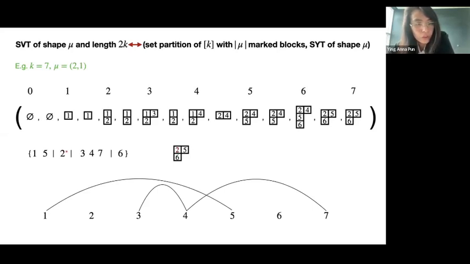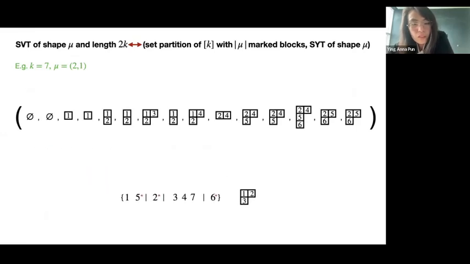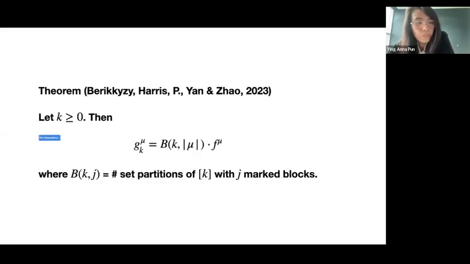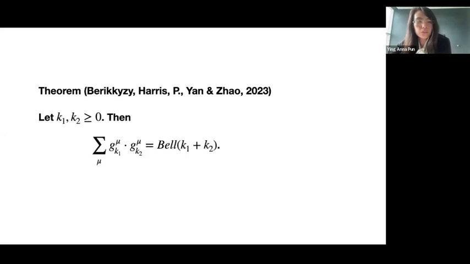So the 2, and then the 5, and also the 6. And so that's the mark the blocks. And afterwards, you can standardize. And you can check that this is going to give you a bijection, meaning that you can actually go back up. So that's how we prove this theorem.